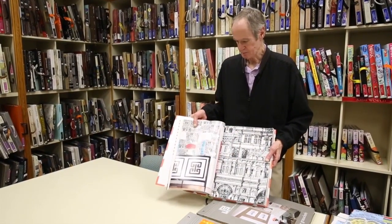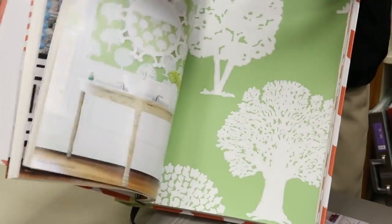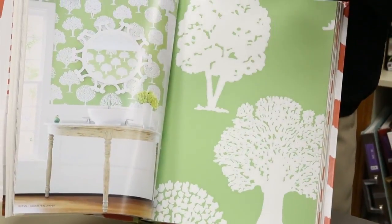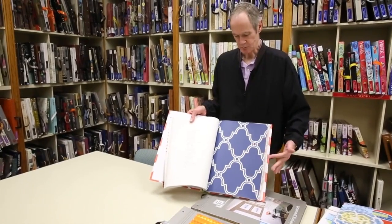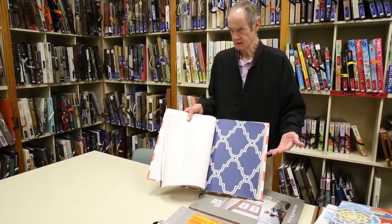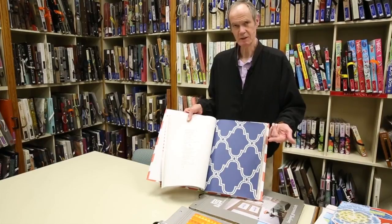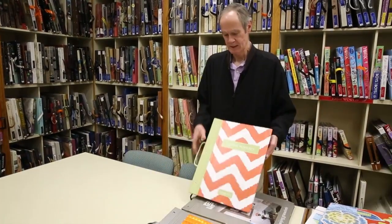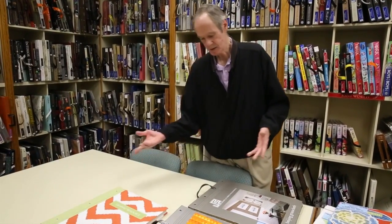You've also got things that are very much like a pen and ink drawing. Again, things that are more graphic, things that just sort of pop out on the wall. That's a look. Any sort of fretwork design, lattice work design. Some people call it Moroccan. There are all sorts of variations on this. Practically every company that's manufacturing wallpaper these days has versions of this. It's a look that's not going to go away, I don't think. It's just a geometric look that is pretty timeless.